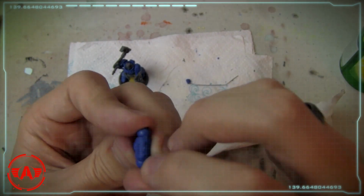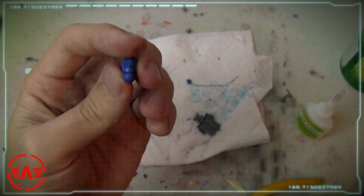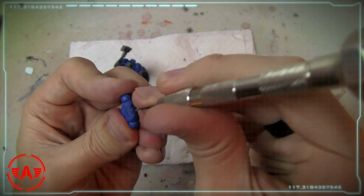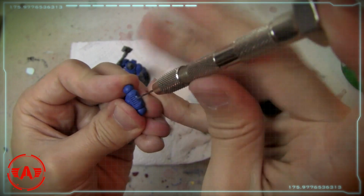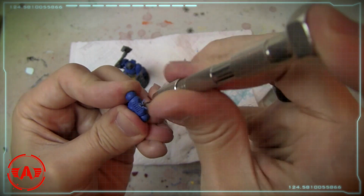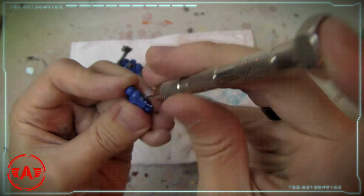And it creates a little bit of a divot here. Lets us know where to drill. So we're going to drill right down in there. Try and go as straight in as possible. You don't want to angle this and screw up the backpack.